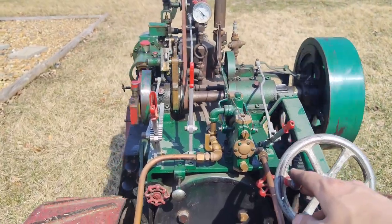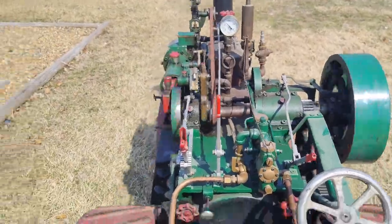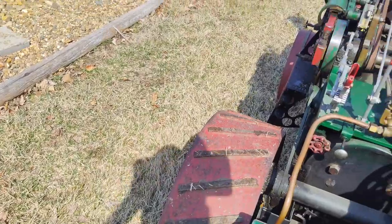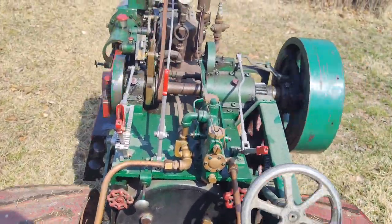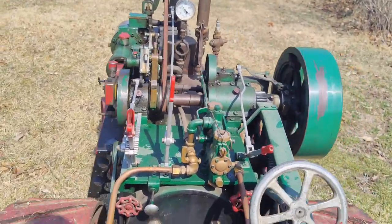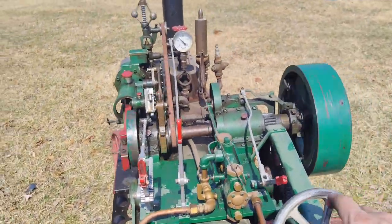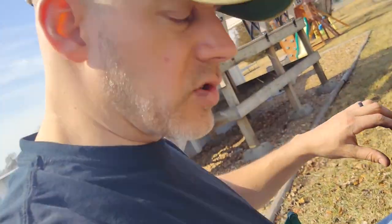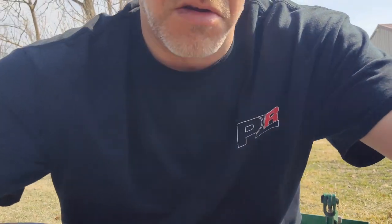You know, probably not worth extra effort, loss of convenience, not to mention we're not going very fast. I don't know, 1 mile per hour maybe. But I'm not running very high RPM on the motor. The engine, sorry. You guys will have to cut me a little slack. I'm not a hardcore steam engine guy. I'm actually not even wearing the coveralls and all that stuff like they always wear.